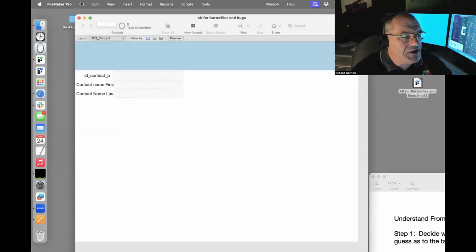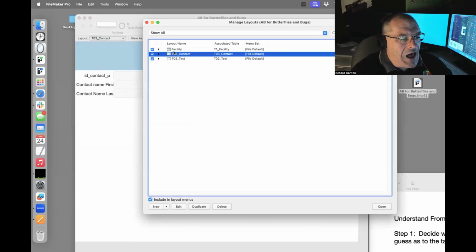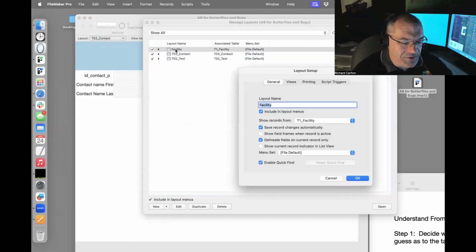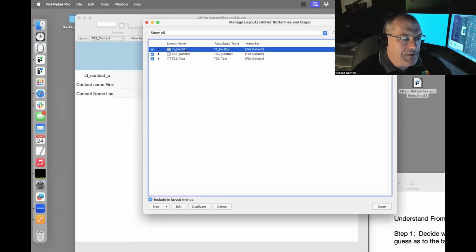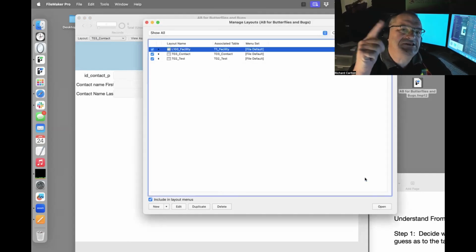Because normally what I do is I go File, Manage, Layouts, and the layouts get numbered differently. If you see a T on something, that means it's a table occurrence. And if I put an L, I don't put any leading zeros. I put L1. Actually, probably what I would do is put L100 on this, and the reason is that it allows me to put some other facility-related layouts in here.